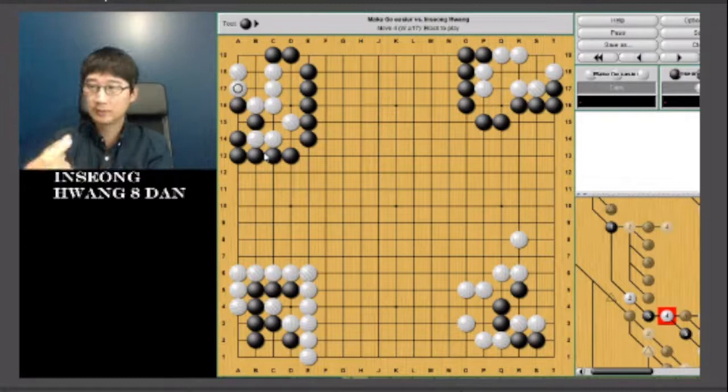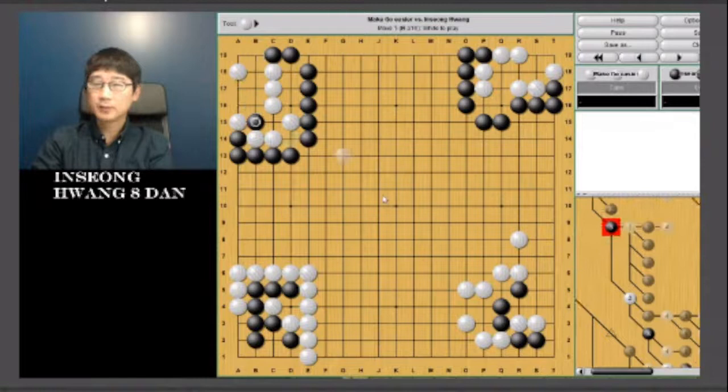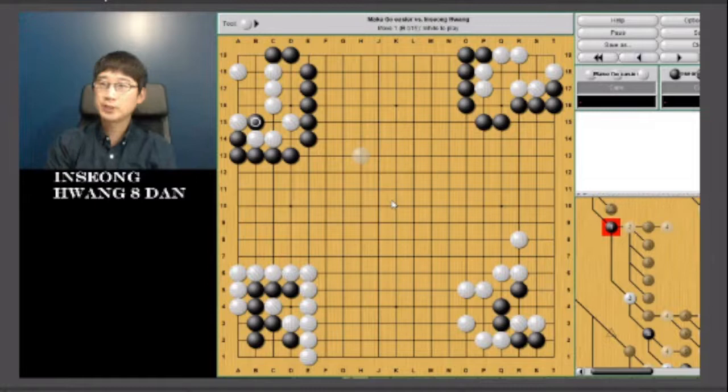You can just think of that spot. Oh, that spot my opponent plays. So what if I take that spot? Then again, white is dead. So now white's turn after the cut. Is there any way that white can save this group? Because we checked a couple of options that are not working. White should play the same spot. Yes, white should play here.